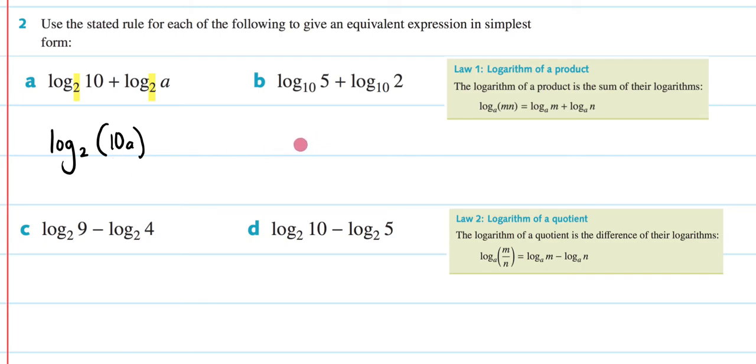Let's now move on to the next one. So again, we have the same base, we have 10, we have 10. So that means we can have the log of 10 and then 5 times 2 is 10. Now there's actually one more step we can do here. We can actually use our law 5. Now the law 5 tells us that the log with the base A and then A as its argument is going to be equal to 1. And if we think about it for a second, that makes perfect sense.